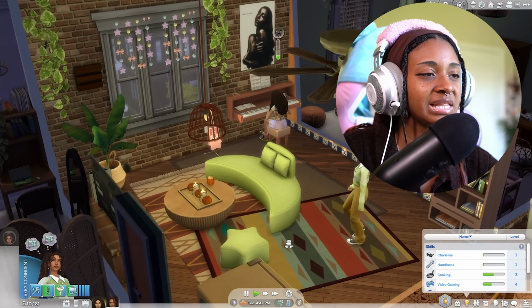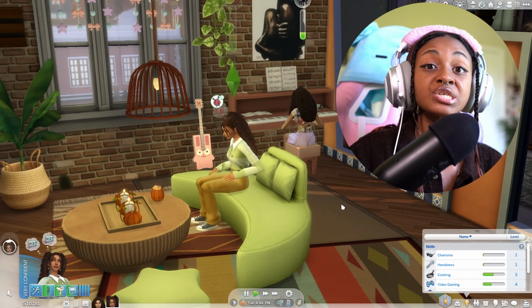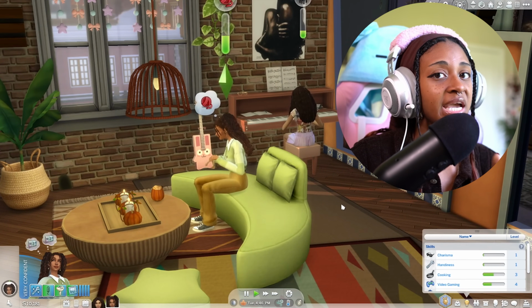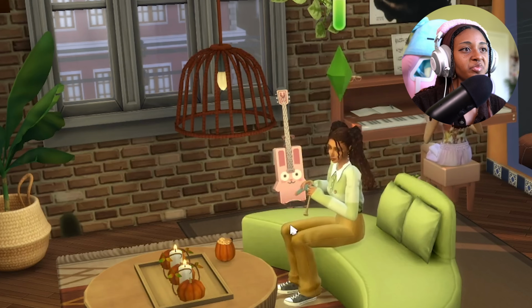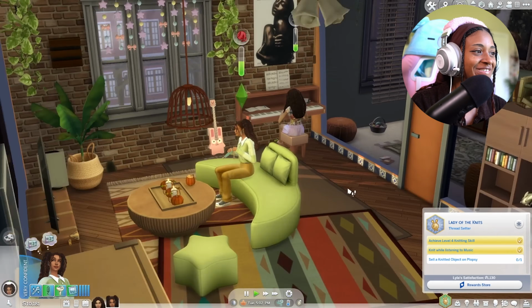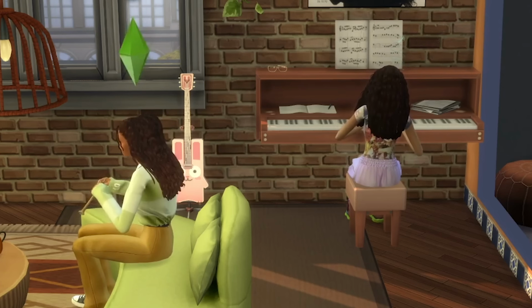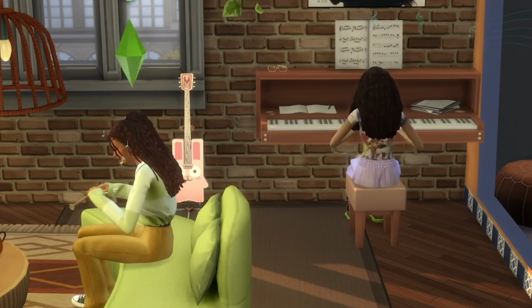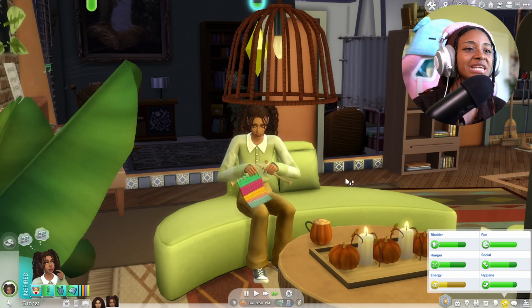All right, so Lila is gonna go ahead and get started with her sweater. And hopefully when she finishes the sweater, this can be the item that sells on the market. Let's listen to some hip hop while you work. There you go. She's not trying to hear Nilifer play right now. Look at my artists in their element again. Oh, okay. This is how fast I wish I could knit. Like, imagine if you could really knit this fast.